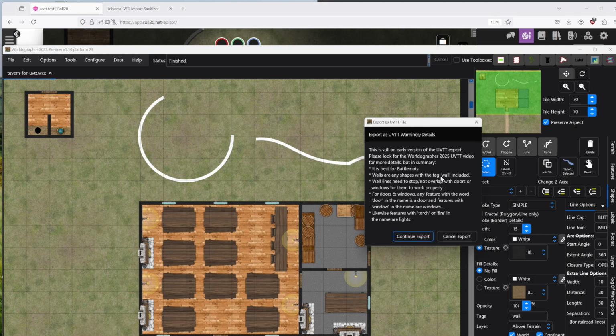Maybe make a very simple one. Make just a square building with the tag for the outer walls to be wall, and add in a window or two and add a door or two, and let me know how it goes. So that's the 1.14 update, it's really all about this. We'll probably be working on some smaller fixes and smaller features as we get feedback on this, and add to this as well. There probably will be some more things that I'll be adding into here.